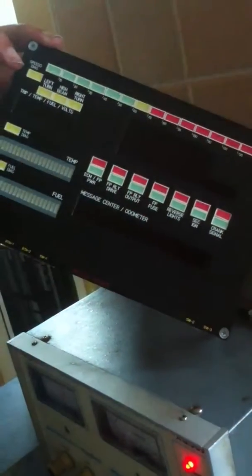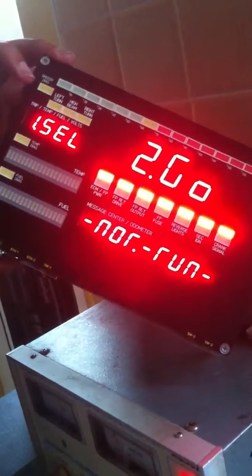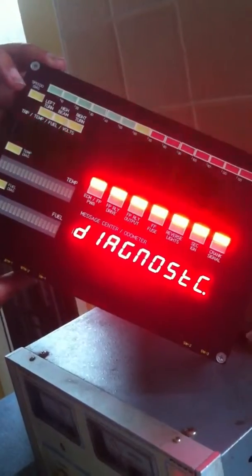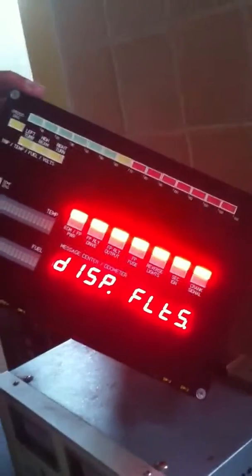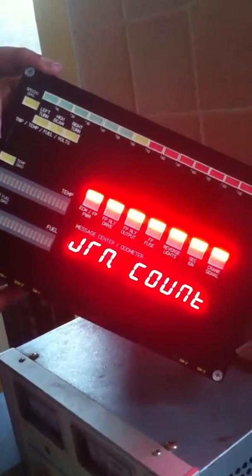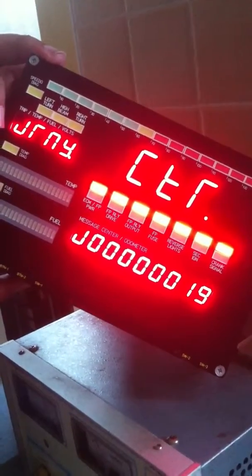Let's go out of that because it's going to take us a long time to cycle through all the stored faults. And let's go back again into diagnostic mode, and that's where we were before, looking at displayed faults, display stored faults. The other options from within the diagnostic mode are to display a journey counter, which shows how many times the unit's been powered up and powered down.